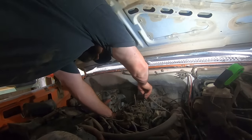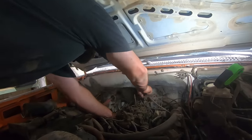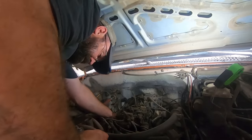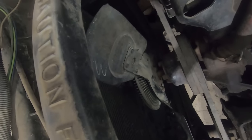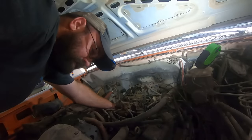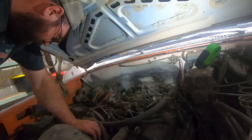Let's double check them all while we're up here. At least the plug wires aren't yellow, blue, or red. Black or gray, only colors acceptable for plug wires. Look at this little baby, tiny three-blade fan. You think of a great big one-ton like this, even without air conditioning, you'd have at least a four or five blade. No cruise control, like I said, no AC. He's a stripper model. Nothing wrong with that. Nothing wrong with being a stripper.